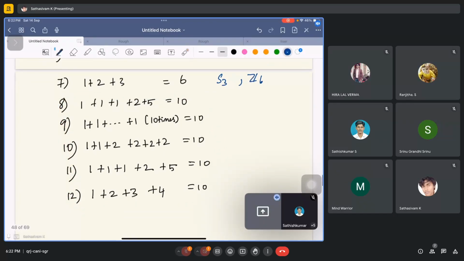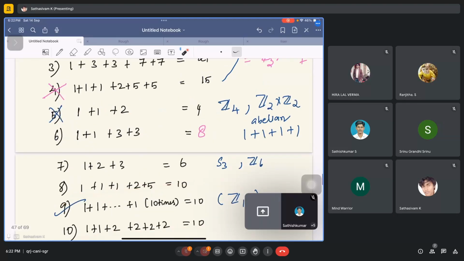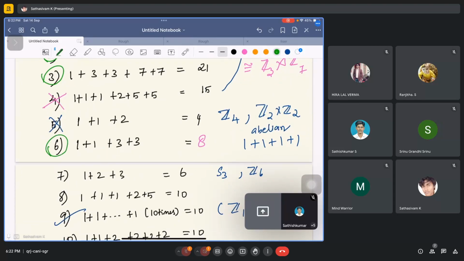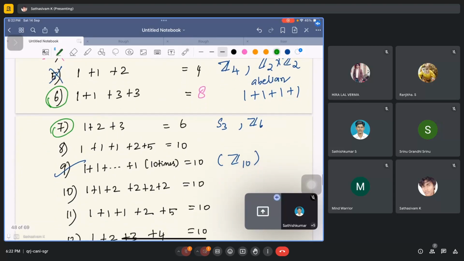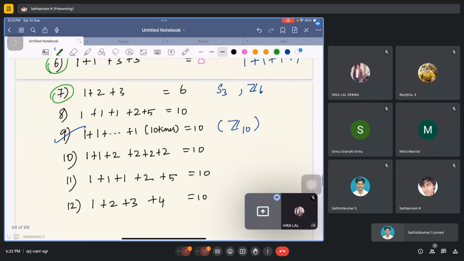First of all, you can observe that this is the possible class equation, and the group is possibly the cyclic group of order 10. This is the only abelian group of order 10, and for that abelian group this classification is possible. Now we will compute what the other possibilities are, and I will leave these as exercises. Of course, I can do all of this, but the time is not there. These are smaller groups we can easily compute, so I will just leave them as an exercise. We'll do order 10 one time, and then move on to the next one.